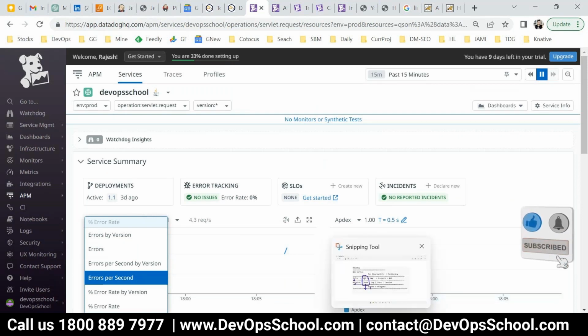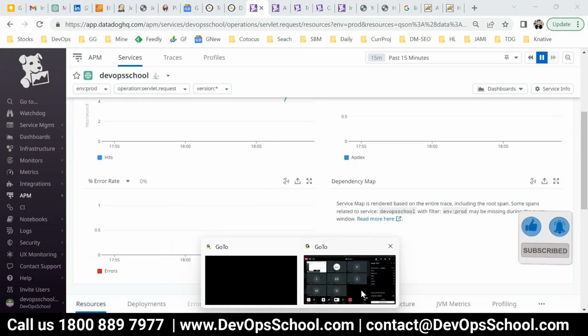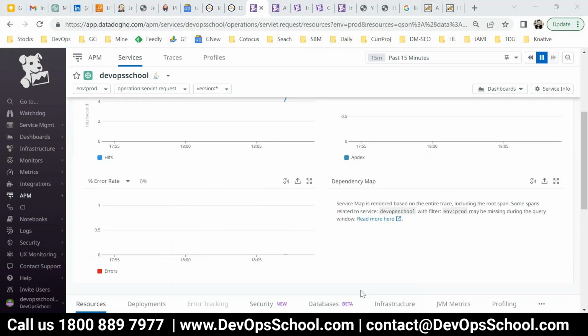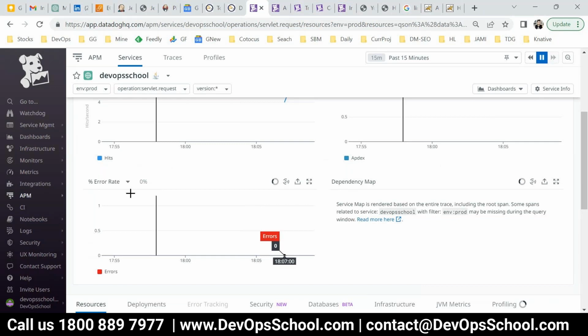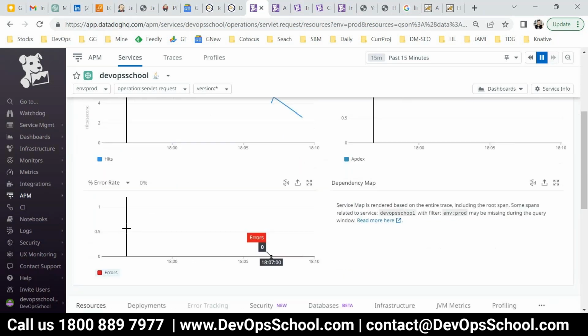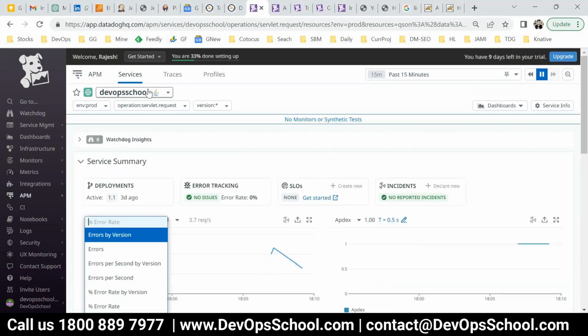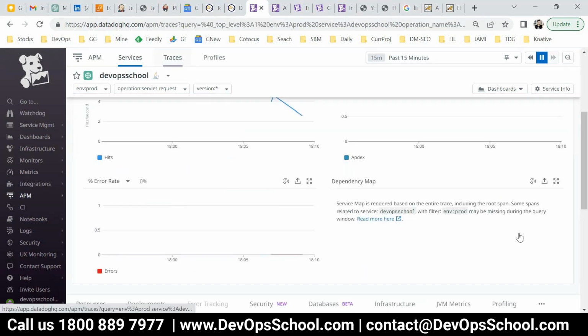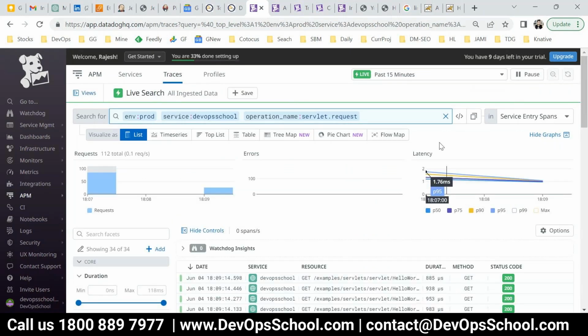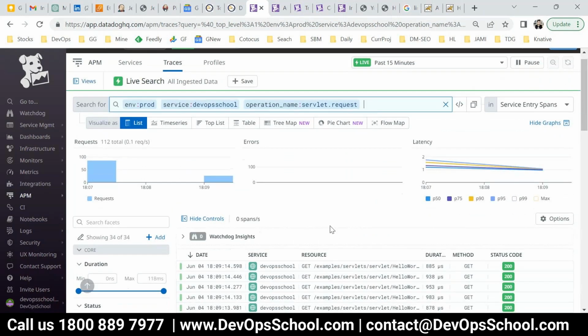Yeah, Rajesh, how do we know how many times you lost the connection or disconnected and the link did not work? So error, you will be having, no, here error, correct? And here under the traces you see the complete detail, how many people have connected in the last 15 minutes. You see this many times.